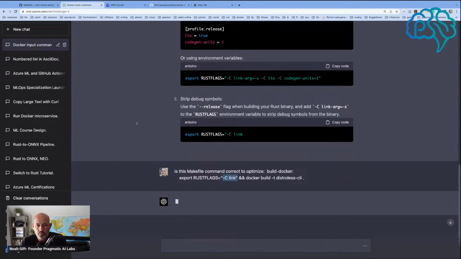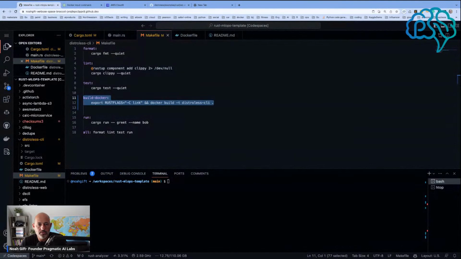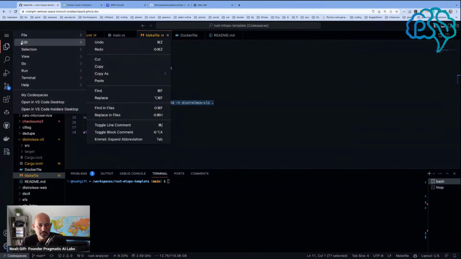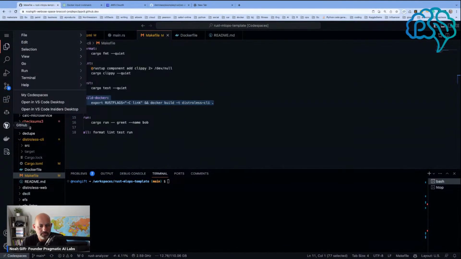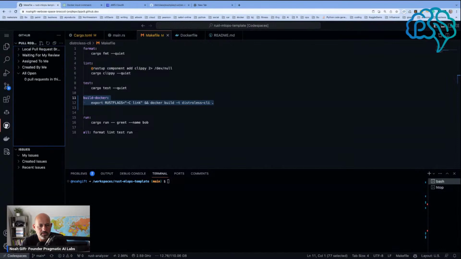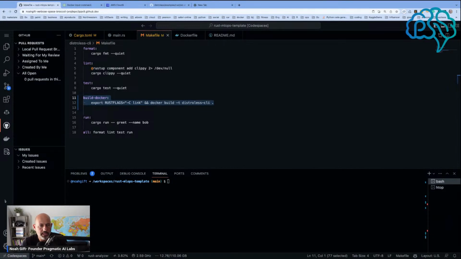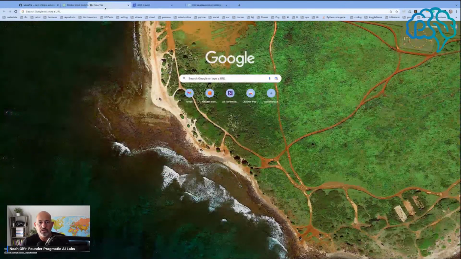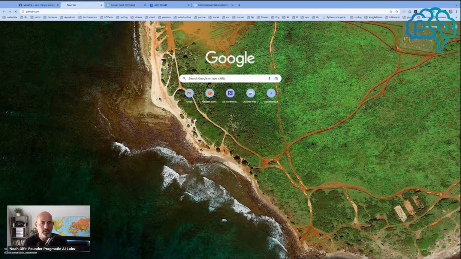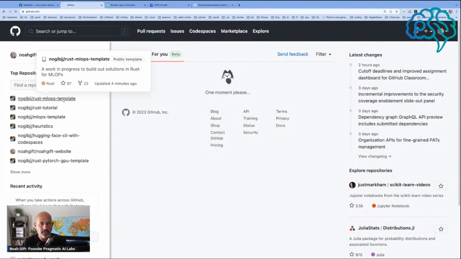So while it's waiting, I'll go back to this repo. Let's go to GitHub. Where's the link to the repo? Well, we can just go to this repo here. Just grab it so I can clone it.